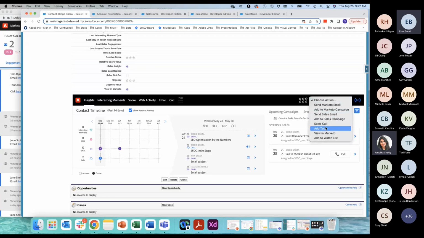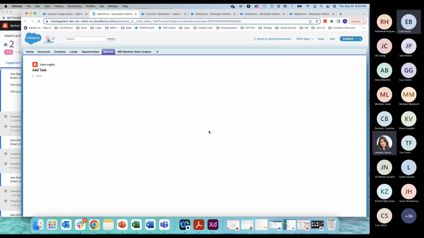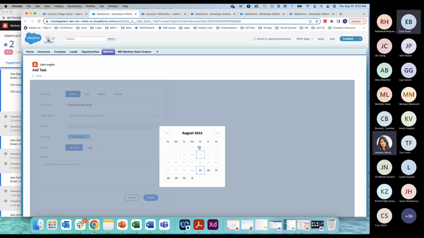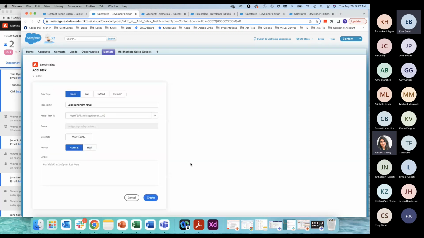So over here, I can hit add task, and I can create a task for myself. In this case, let's say I just want to send out a reminder email 2 weeks from now. So I'm just going to say send reminder email, and then I can change the date to be out by 2 weeks and then go ahead and create it.